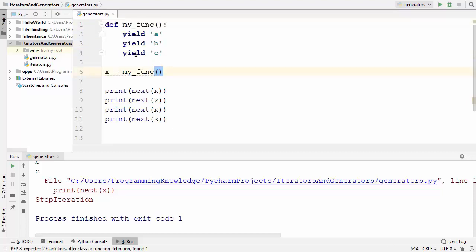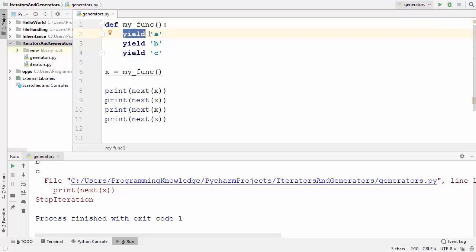So what's the role of this yield keyword? Whatever value you write after the yield keyword, it's going to return that value, and immediately after that it's going to save the status of your function. That means, for example, whenever we call this next function for the first time with this x value, it's going to return the first value which you use with the yield keyword. As soon as you do that, your function is going to save the status of this iterator.